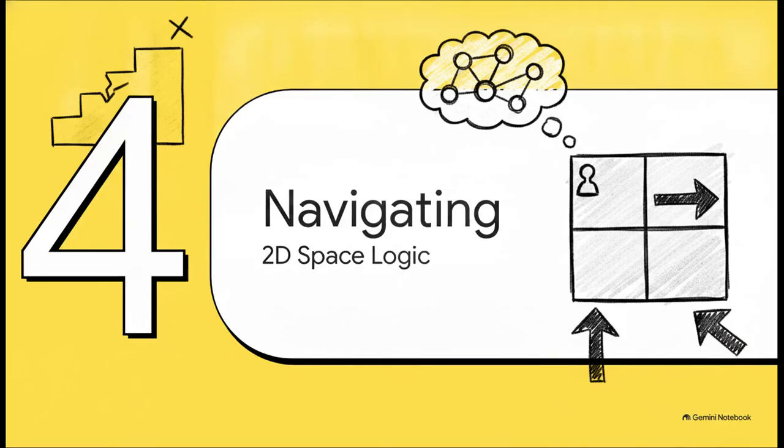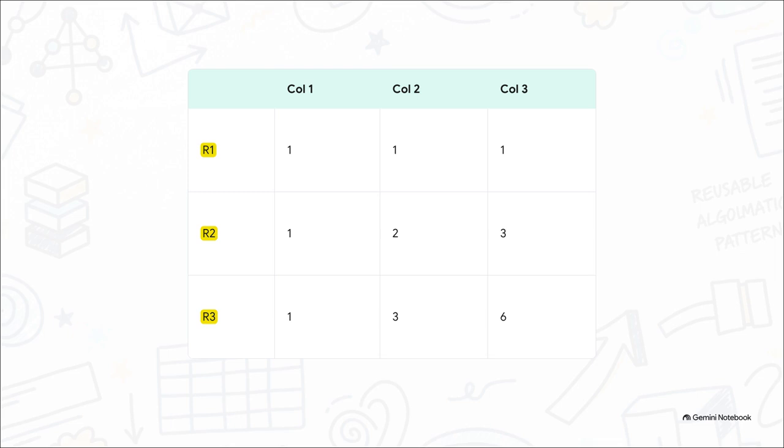All right, branch 4, navigating two-dimensional grids. Let's take our visual logic and expand it into 2D space. What happens when we leave the 1D staircase behind? Imagine a grid where your only allowed moves are to step to the right or step down. This brilliantly illustrates how data flows visually. Since the rules restrict us to moving only right or down, figuring out the number of unique paths to any specific cell is actually beautifully simple.